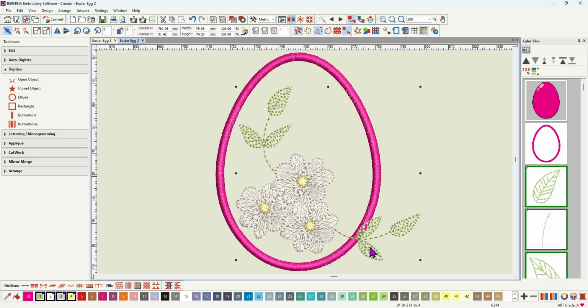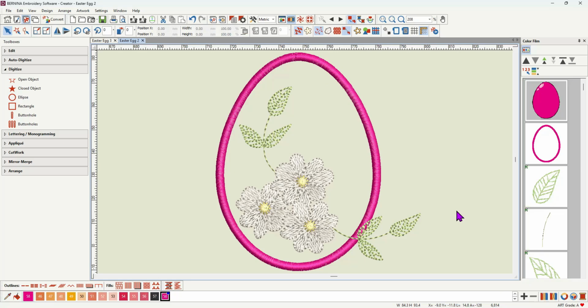Now, you've got a couple of options. You can delete this part out of the design so that you just have the flower and the leaf. But just to make it a little bit more interesting, I'm going to show you how to move this and include it in the design. So we're going to move this and rotate it till it fits up here. And I just think it fills up that blank space there a little bit, and so that's a nicer option, but it's entirely up to you.